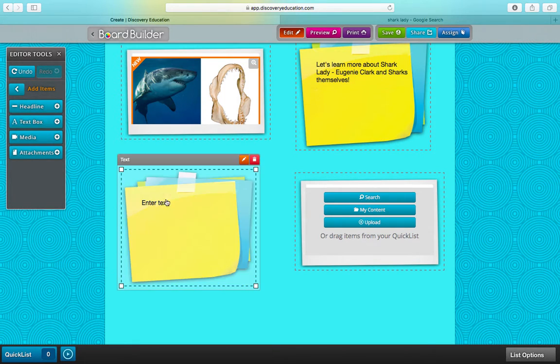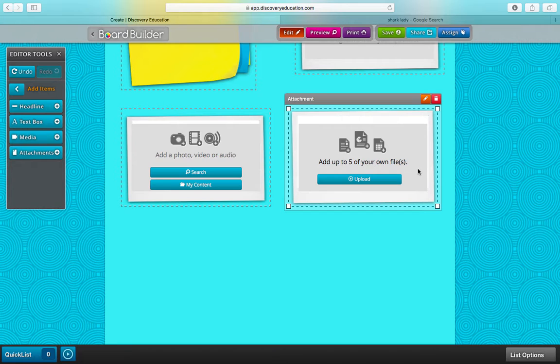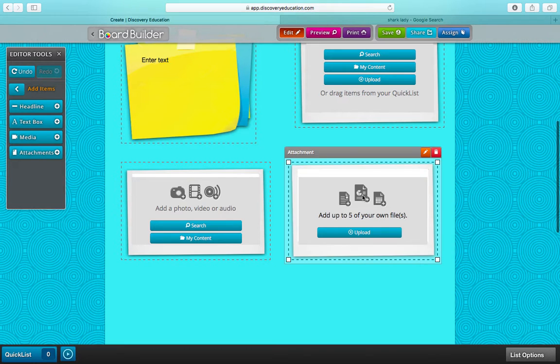So then I can add a text box, which is this right here, and then I could also add in a media, so right here it added this box back. And then I can do an attachment, and this is where you can upload items from your computer. Maybe it's your own image, your own video. So something you might have that you want to upload for the students to have access to that you didn't have within Discovery Education. So this is where if you have a video of you teaching how to do a math problem, you could literally upload this math problem on here of you solving it for your students to have access to.